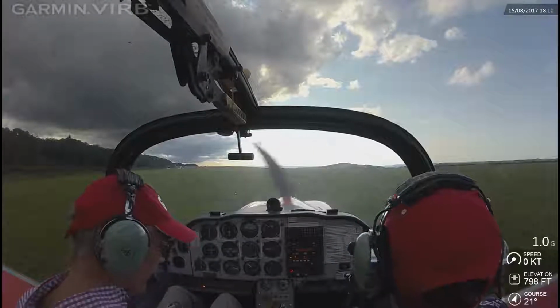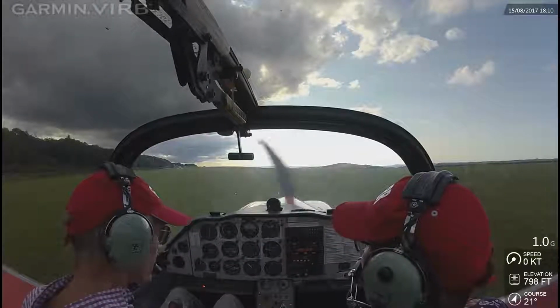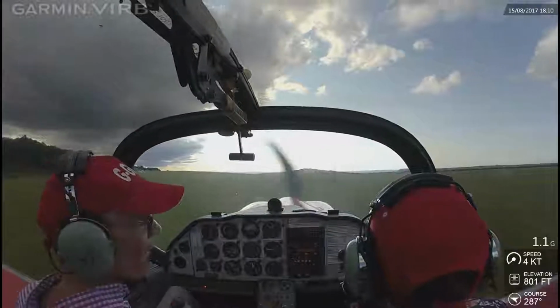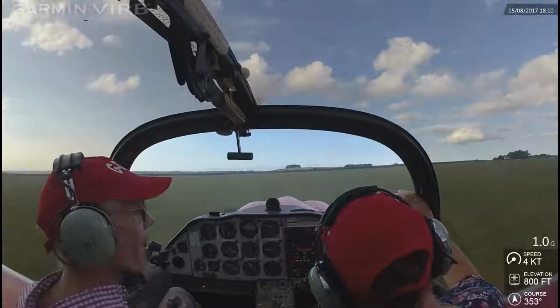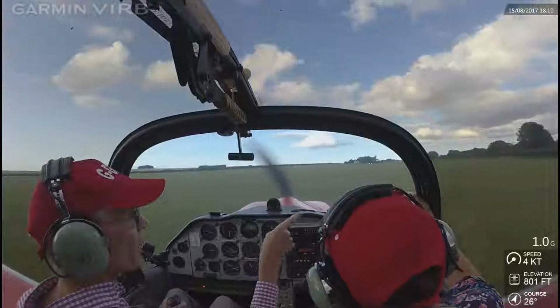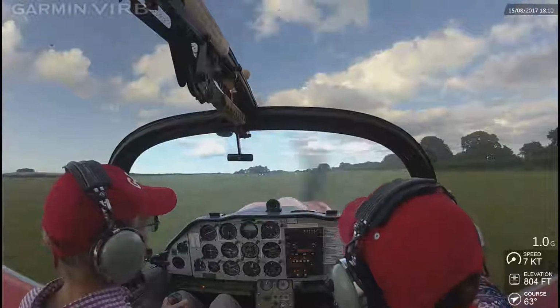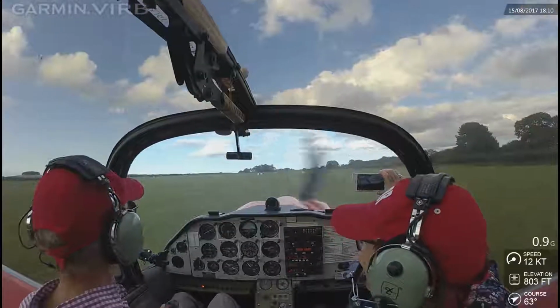Compton traffic, Golf Romeo Romeo is lining up to 6, Compton traffic. There's nobody coming down final. Got a very dirty windscreen. Jim would not approve.